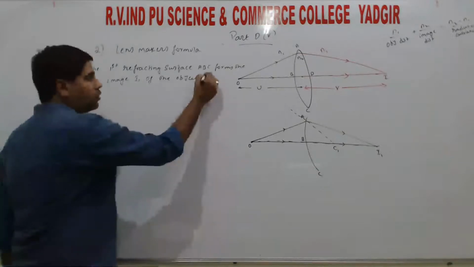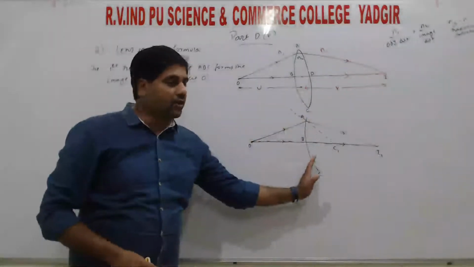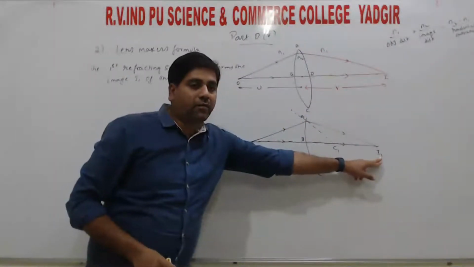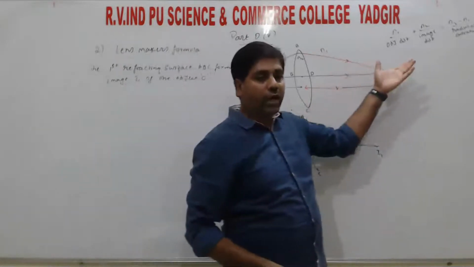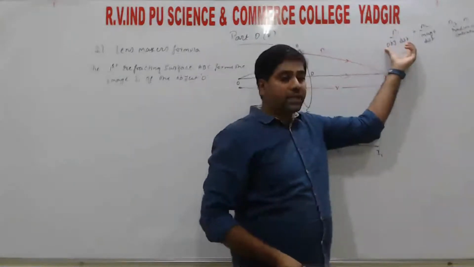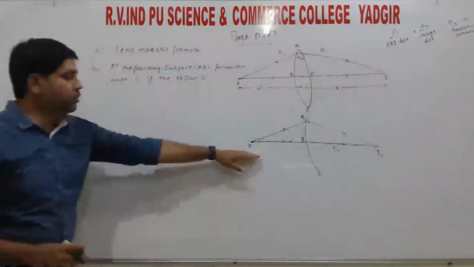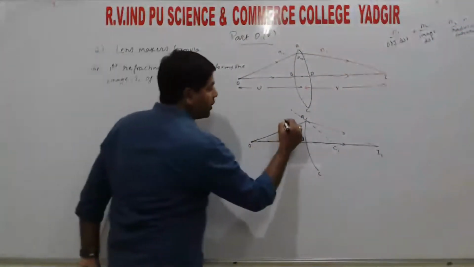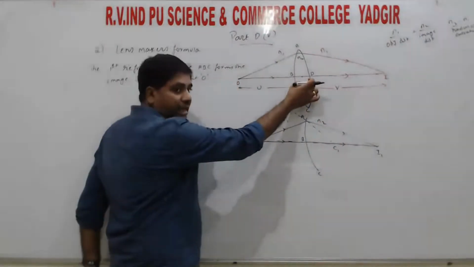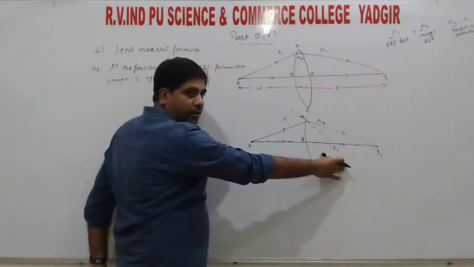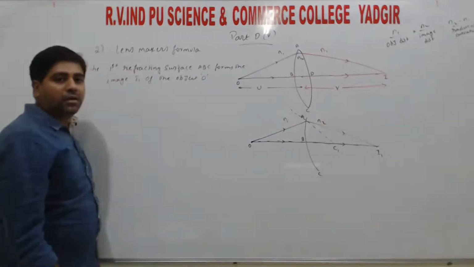So the object we consider as O, right? So the image is formed by the first refracting surface. That image we call I1. So I1 is the image for the object O, right? So again by using the relation n, u, v and r, right? So n1 by object distance plus n2 by image distance, that is equals to n2 minus n1 divided by radius of curvature. Now apply here, right? So here the refractive index is n1, and here the refractive index is n2, that is inside the lens. So what is in the lens we represent in the diagram. So this refracting surface has a medium of refractive index n2, right?